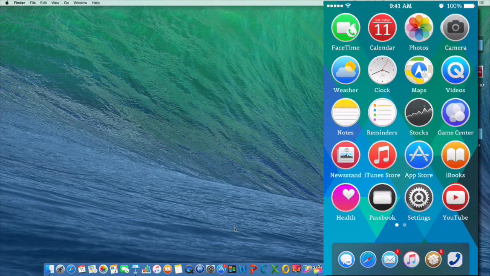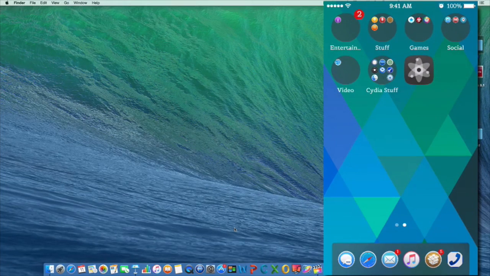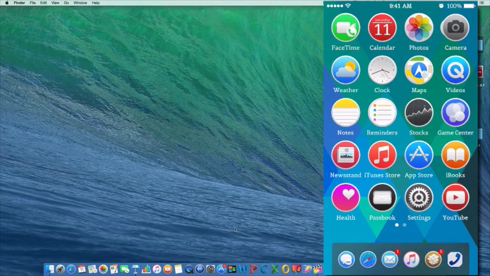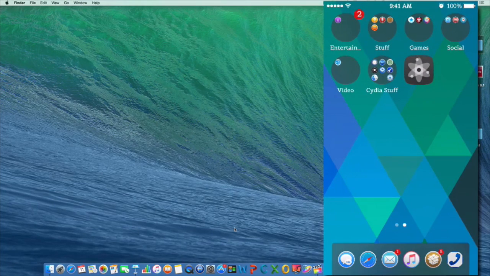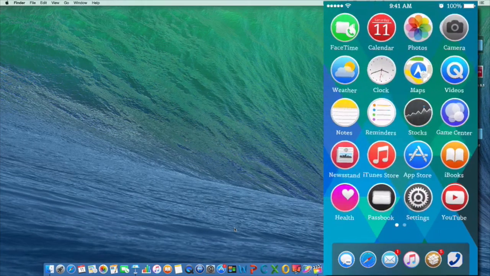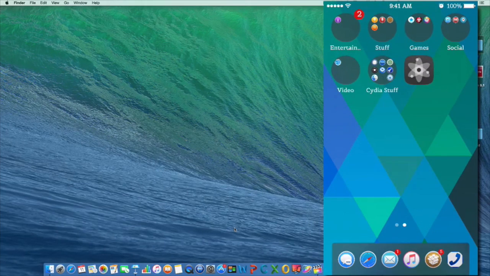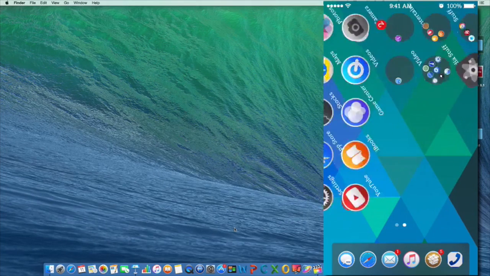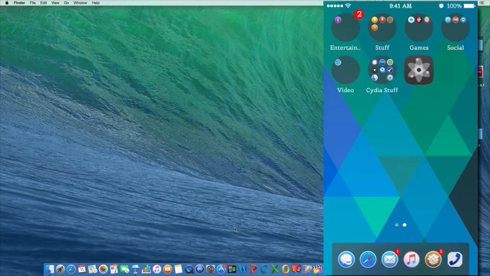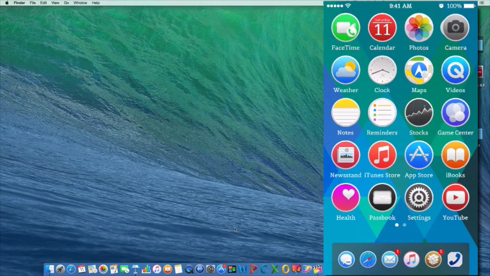So next off, you'll notice that once you download Asus iOS 9, your folders won't be circled like my folders are. They'll be the stock iOS 8.3 or iOS 8.4 folders. So one thing that's pretty sad about Asus iOS 9 is that folder implementation isn't really accurate. So folders won't be circle like mine are. And I hope that the developer does bring this function to Asus iOS 9 soon, so that you get your full money's worth. But it is really cool still, so it is worth the money.